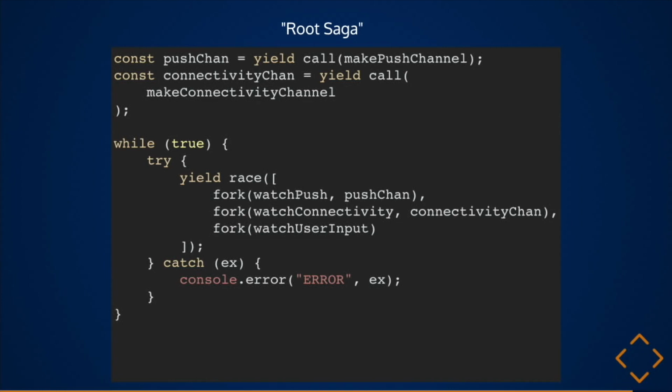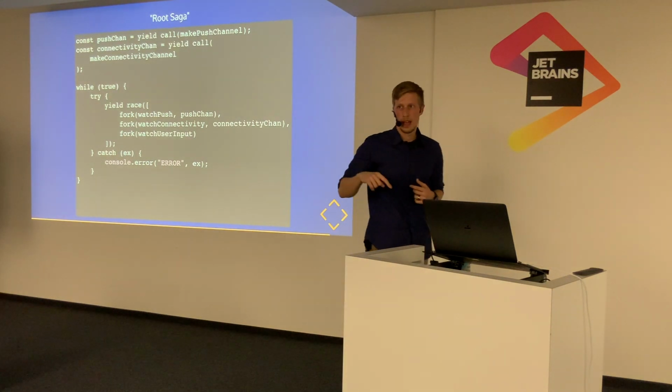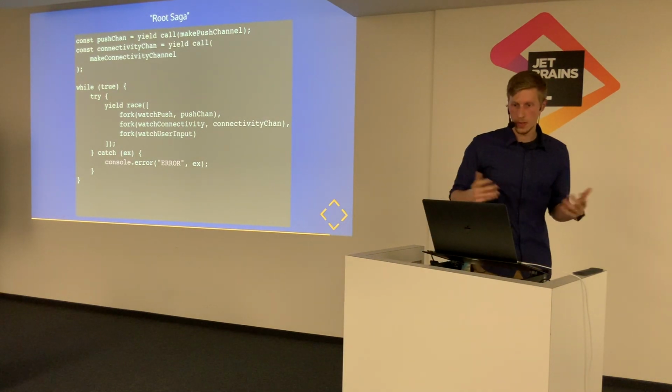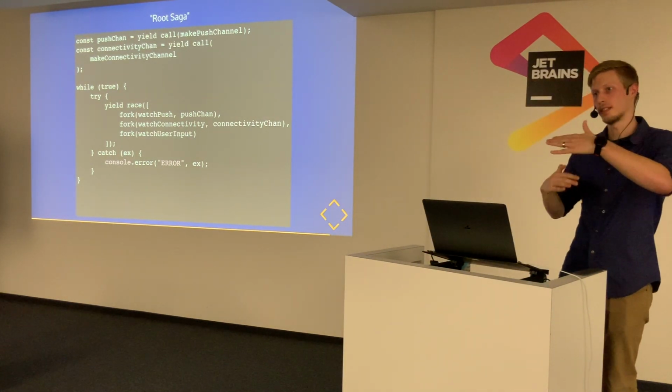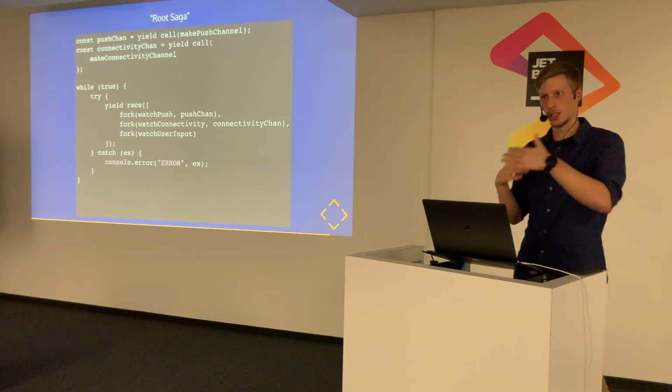But now, think about what this code will do next. The watcher has a while true at the top. And so conceptually, it should actually never complete. So none of these functions should ever complete, and the race should never continue on. But the exception to that is an uncaught error, right? So we can actually wrap the entirety of our Redux Saga application in a try-catch block.